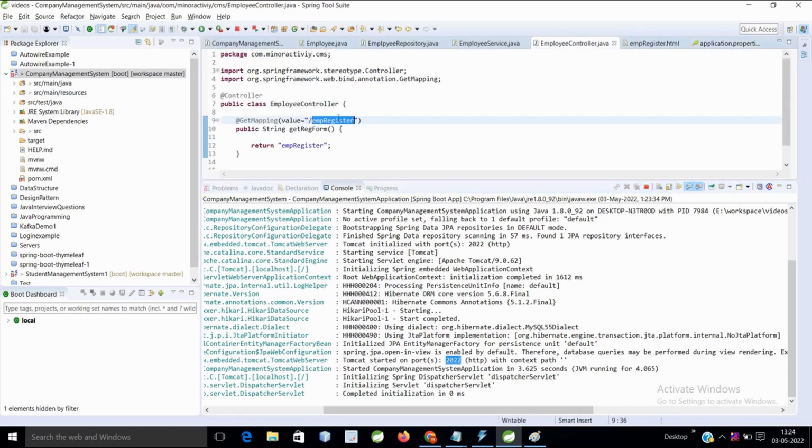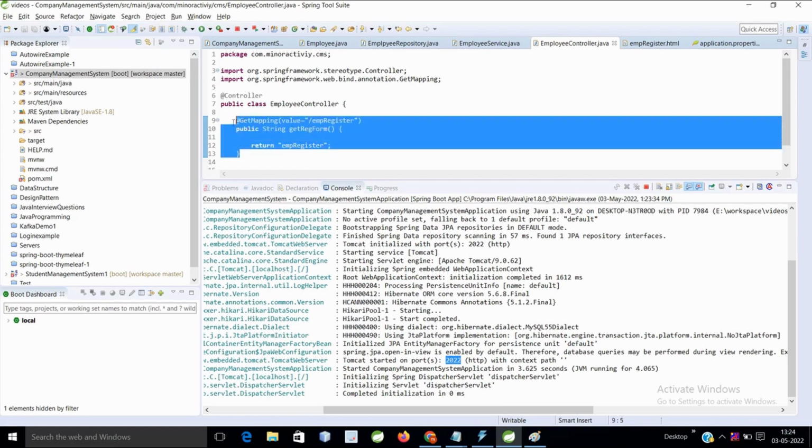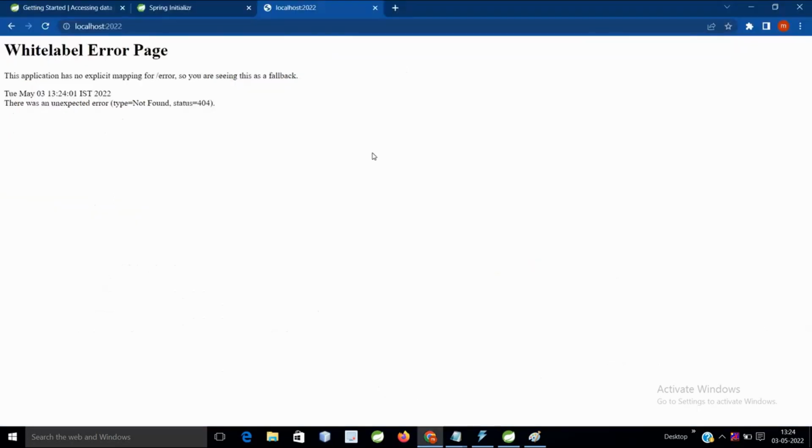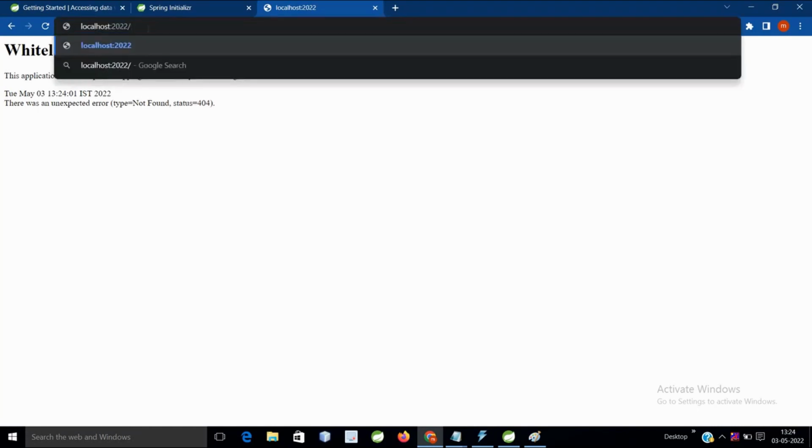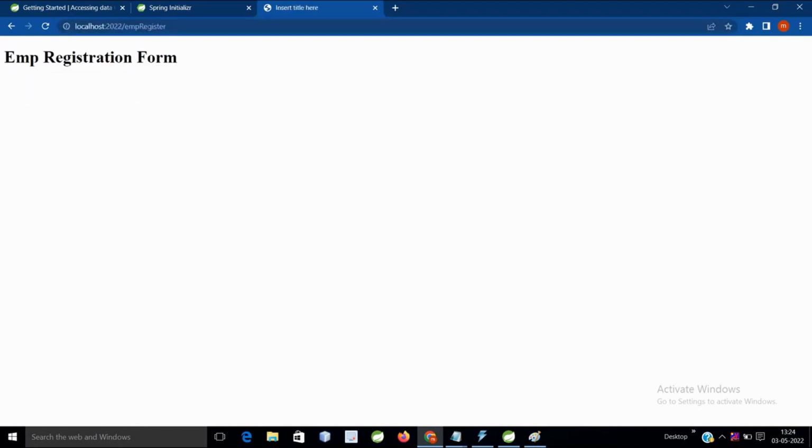Our URL is emp register, and it will open this page. That is the meaning of this controller. If you want to open this index, you have to define index here also, and automatically it will open that index page. That's why we are getting this 404. 404 means page not found. So we are able to see this page.